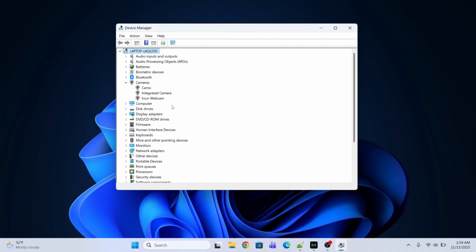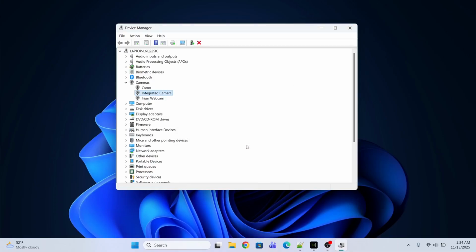So my camera driver is this one, integrated camera. So what I'm going to do is I will uninstall the driver and I will reinstall it again. So after this I'm going to restart my computer, and the computer will automatically install the latest camera driver in my system. So just quickly do it.